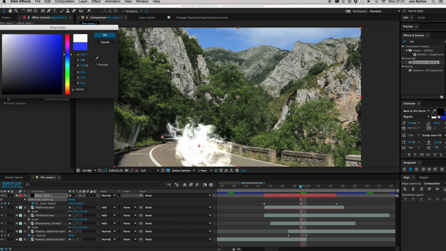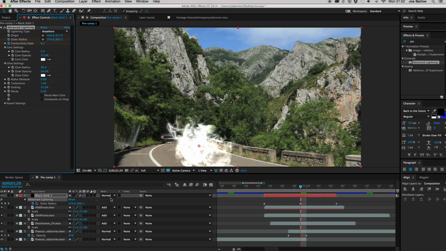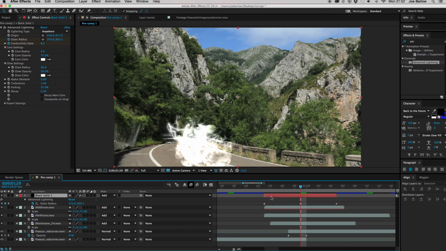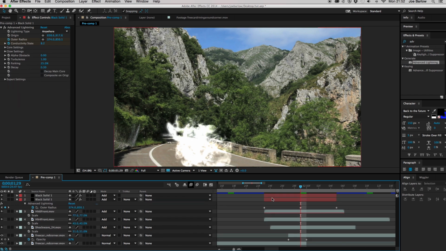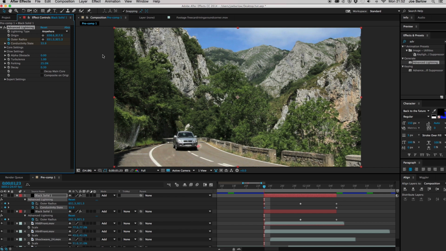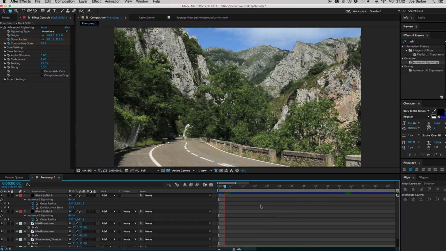The key thing is you want to change the glow color to white, and then go ahead and add it as well, because that will change the color later on. Go ahead and duplicate that with Command D or Control D, and then by pressing U again, just adjust the conductivity state once more by turning it on and off, and just putting two more random numbers in at the start and the beginning, which will then give us this sort of effect when we play it through.